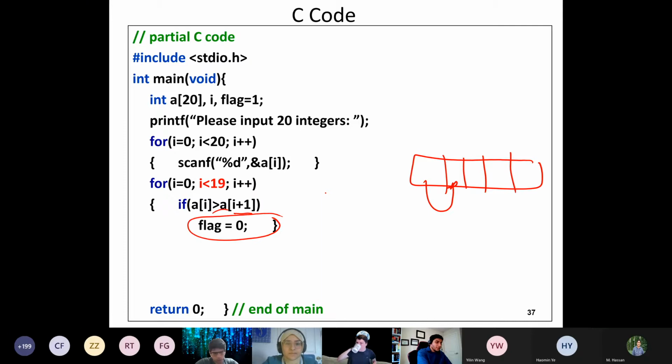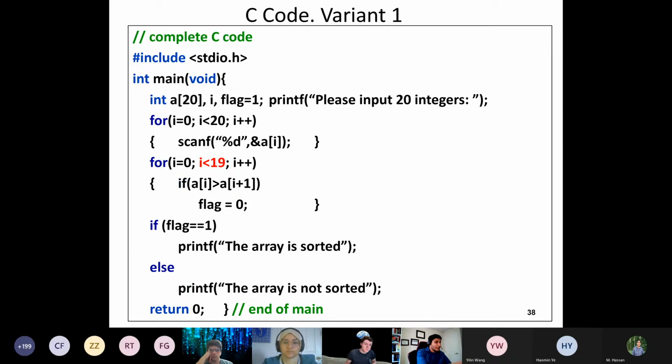Keep in mind, as I was saying, it doesn't really matter what value this is. If you initialize to 1, you just change to 0. Yesterday, we initialized to 0 and changed to 1. That's a convention, because it's the way you interpret your flag. A good practice is to have a comment that says this flag is used to determine whether we broke the condition, and what its initial value is and what I change it to. You add some sort of explanation to your logic, okay? But at the end, that's exactly the variant we wrote yesterday: check the flag. If it's still at the initial value, it's sorted. Otherwise, it's not sorted. Good.